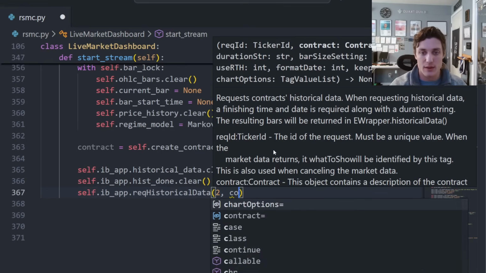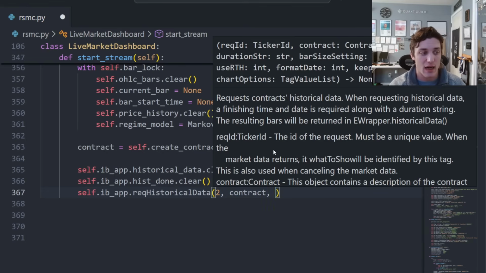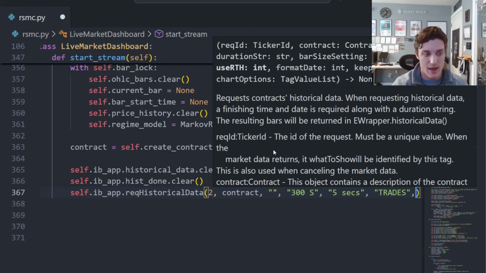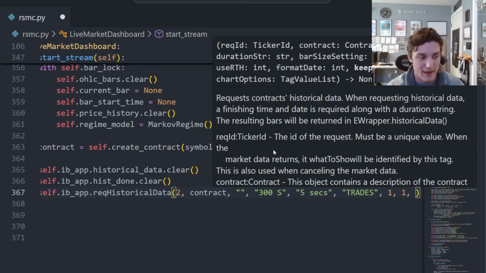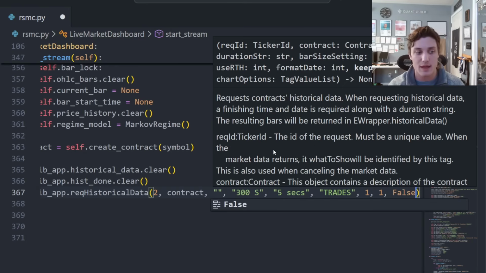All right, we are going to specify the contract, which we've already done. We're going to look for 300 seconds. We are going to look for 5-second bars. We're going to be looking for trades. And then we are using the formatted date false, keep up to date false.